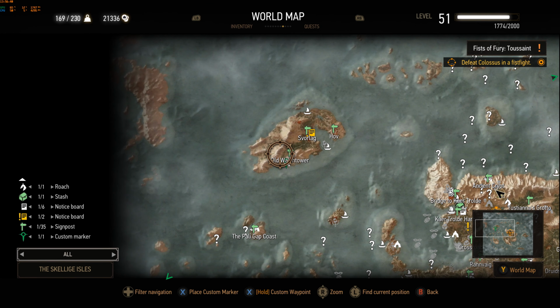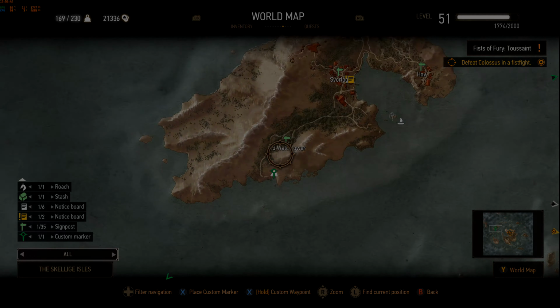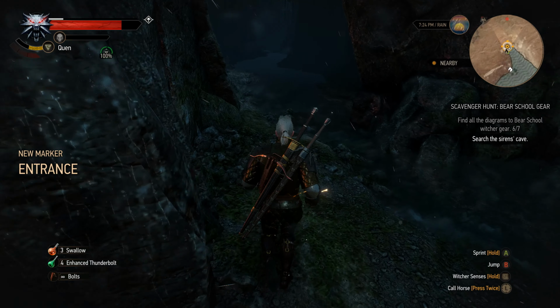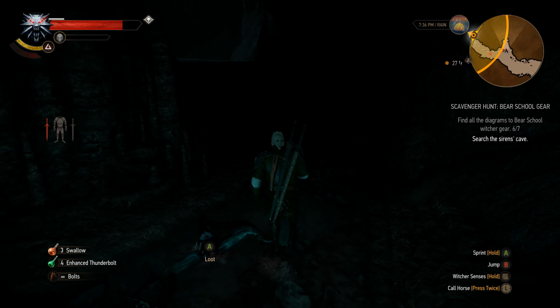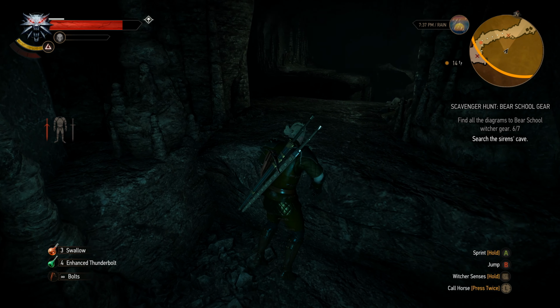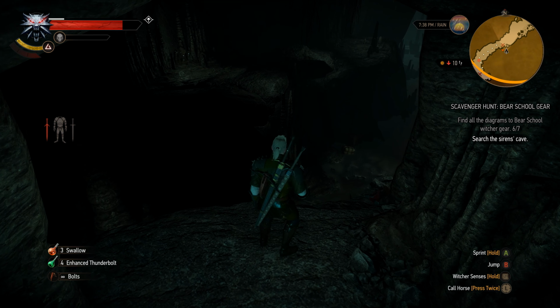The third location will be located just southwest of Sforlag. You will be obtaining the Ursine crossbow diagram. You're going to want to run down by the water until you come across a cave. Once in the cave, you'll encounter some drowners, kill the drowners, and then claim your prize above.